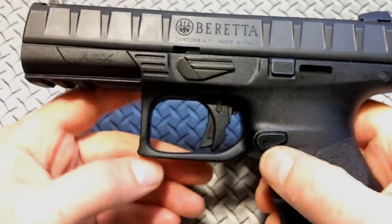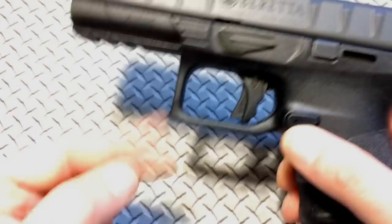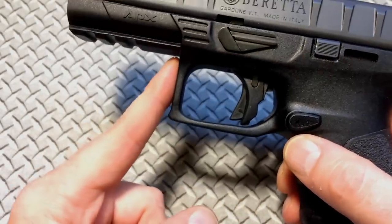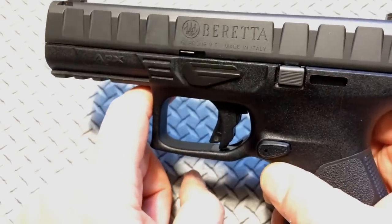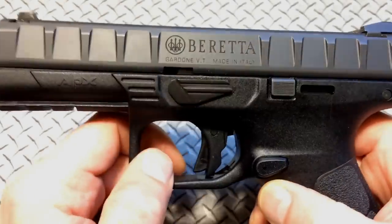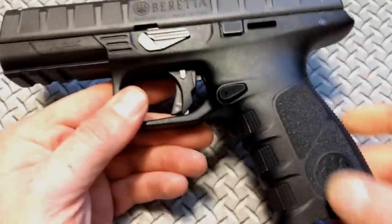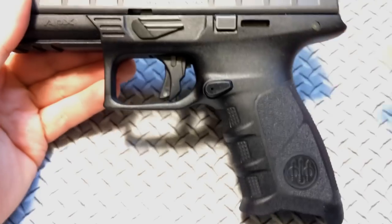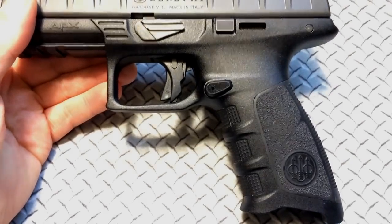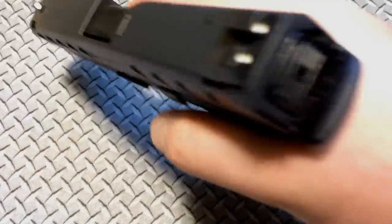Let's see, what's some other things I can talk about? Square trigger guard. I like that. I'm not one to put my finger here when I'm shooting, but if I needed to come over top of a table or a ledge or something like that, it's going to give me a good grabbing point. Or if I, for some reason, felt like I needed to put my finger there, it's there. The undercut on this is pretty nice. As you can see here, it allows you to get a really good high purchase on this gun. Allows you to get up as high as you can.